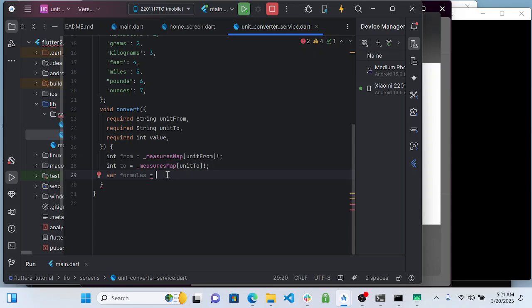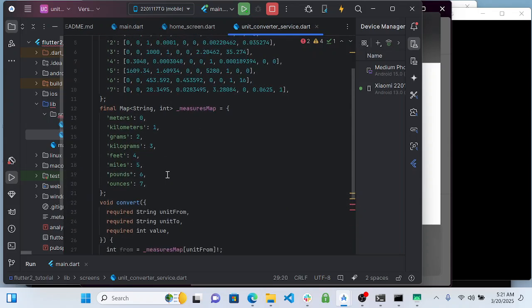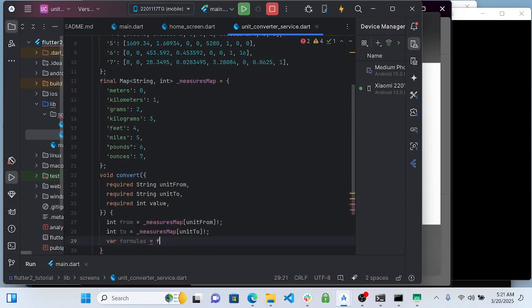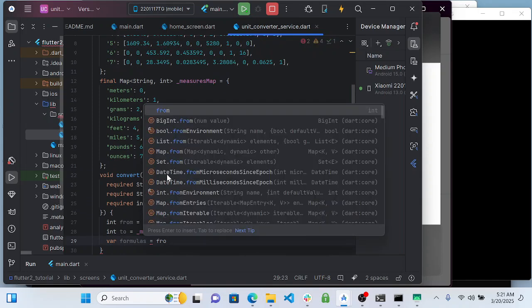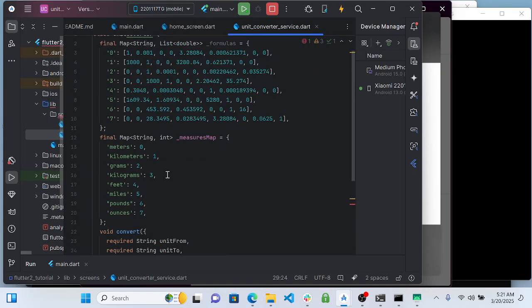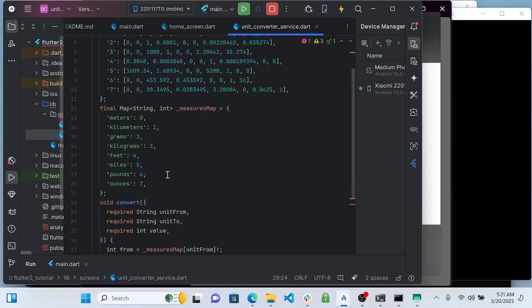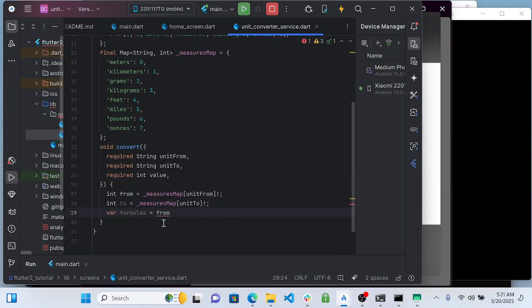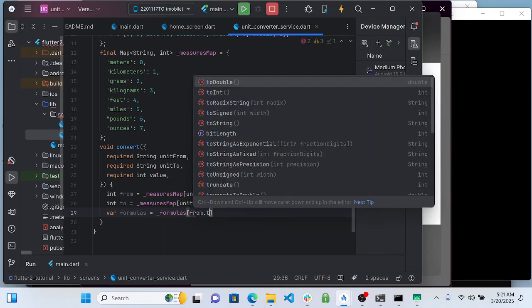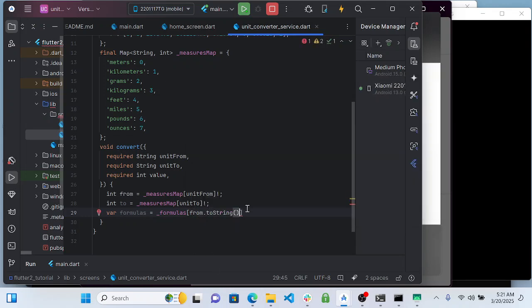So the formula will be the two, okay, from... no, we'll do formulas, then we access from to string. Why do we want to convert from to string?